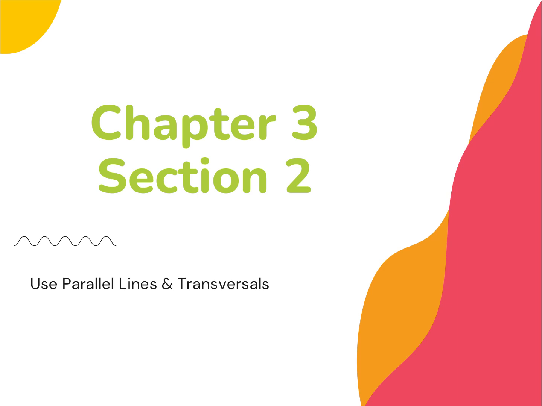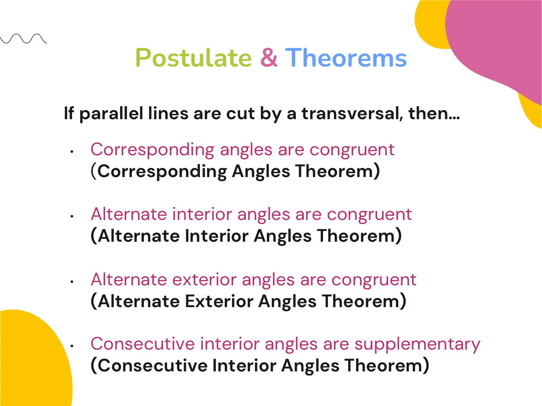All right, chapter 3, section 2, we are still covering transversals, but now we are using transversals with parallel lines. Chapter 3, section 1 was just knowing the basics of transversals, and knowing what alternate interior, alternate exterior, and corresponding consecutive angles were. The key thing for this section is parallel lines. So yes, we are still working with proofs. We will have a proof at the end of these notes.